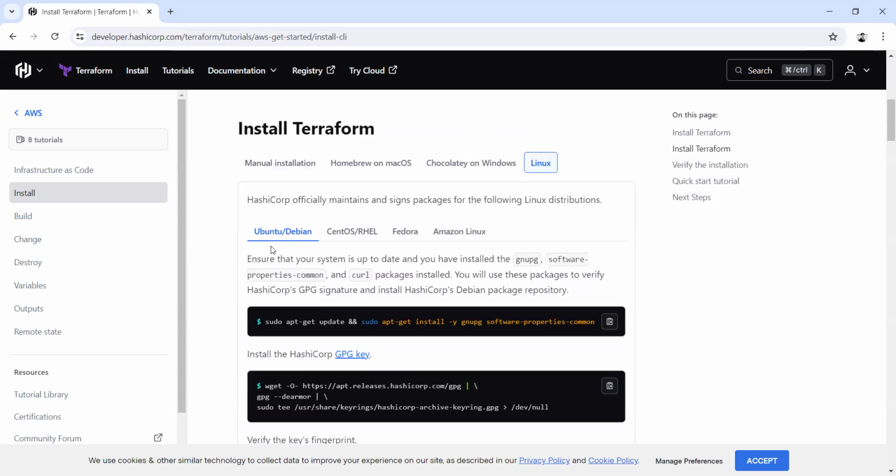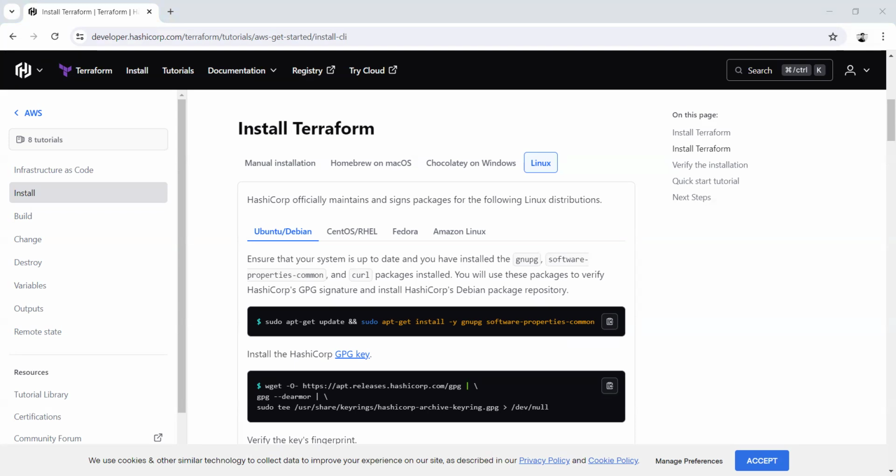By the way, Terraform comes from HashiCorp, which officially maintains and signs packages for the following Linux distributions. Again, this is open source software where people can install it and use it as part of automating the process.